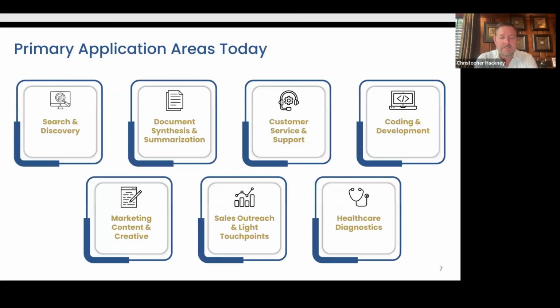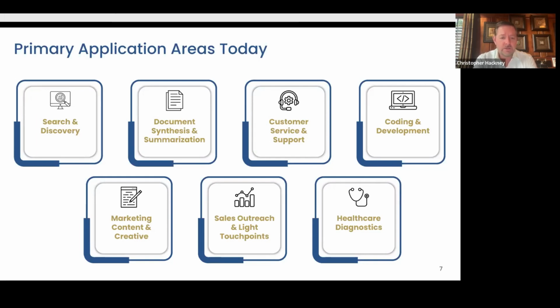Now, the primary application areas today for AI fall in these areas. Search and discovery, the ability to find information and synthesize it quicker. Document synthesis and summarization, the ability to take the vast amount of data at a company and turn it into something actionable. Third, customer service and support, whether it's back-end support that helps summarize and drive escalation issues properly within an org, or front end in many organizations where you're bringing chatbots and other capabilities to the forefront with your consumer experience. Coding and development. Development teams using coding assistance through new AI applications, the ability to do QA quicker and faster, the ability to do documentation and summarization of work in an orderly manner.